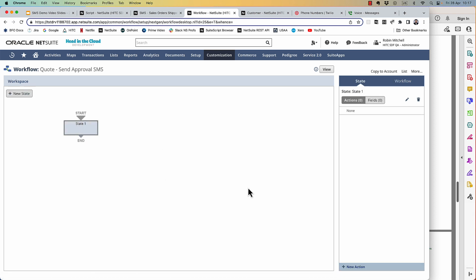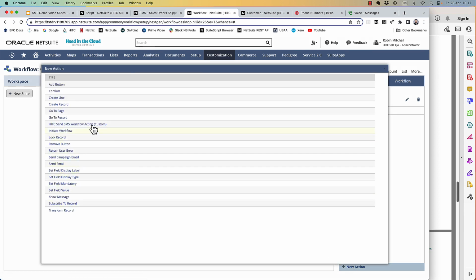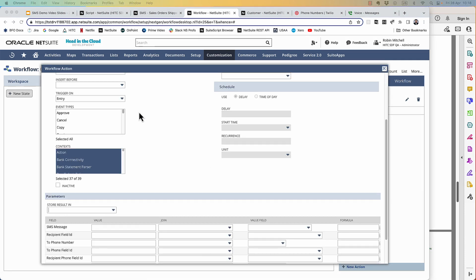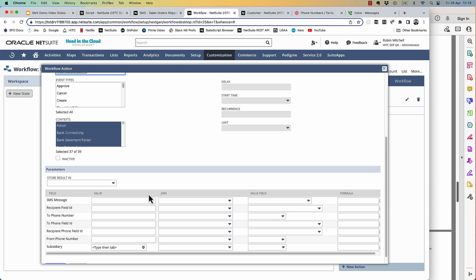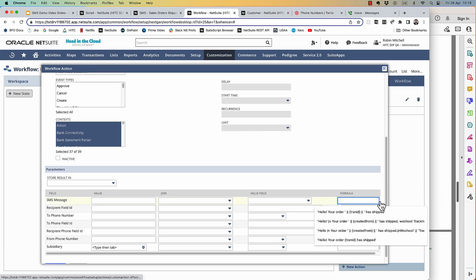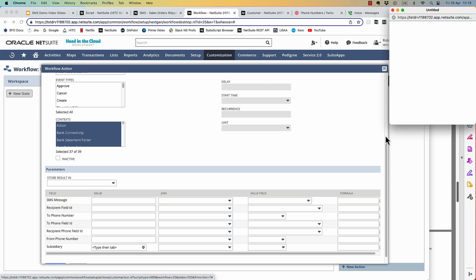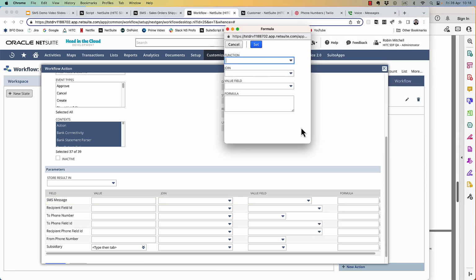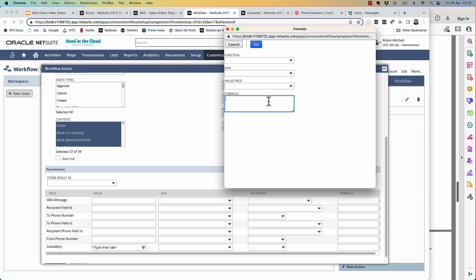And now I haven't added an action here yet, so let's go ahead and add our action for sending the SMS. So for this action, I want to make sure to set the trigger to after record submit, so that we know that the quote has a number assigned at that point. So now, again, I'm going to use a formula for the message here. So we're emailing them the total amount for the quote and the text to use to reply back with.